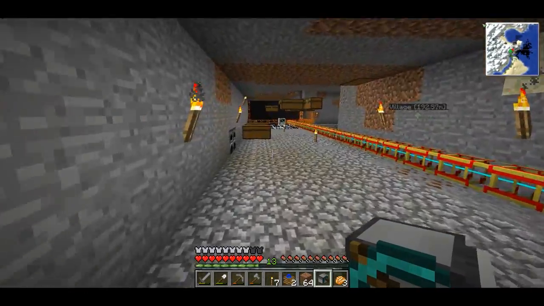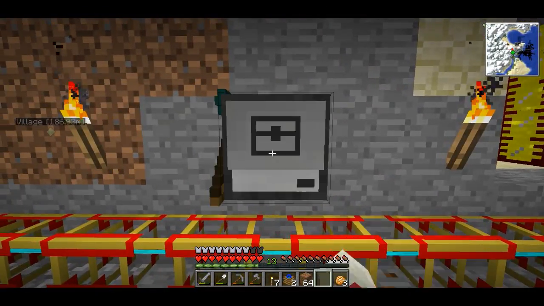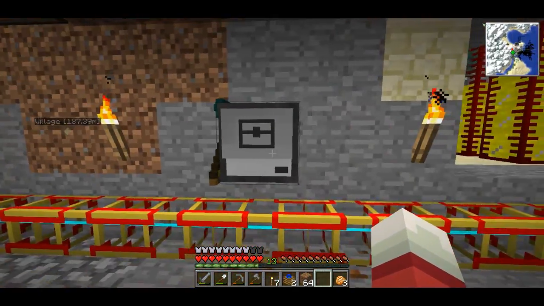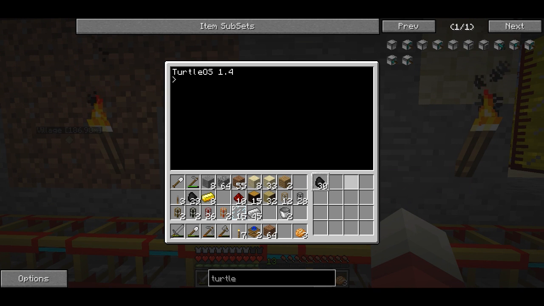I did a little bit of playing around with it in creative mode. Let me show you what you can do with this. So if I put the turtle right here, and okay, so he's got his little pickaxe on the side. I'm going to have him mine some stuff. I actually have to put some fuel in. So let me put in some coal. And yeah, so he's got his little inventory box here. That was what I put the chest in for. He's got 16 slots.